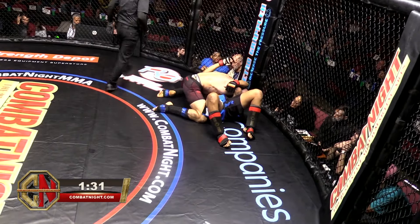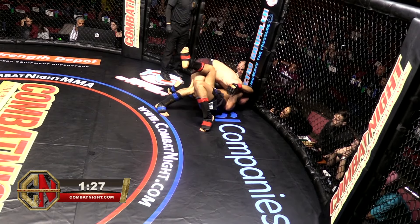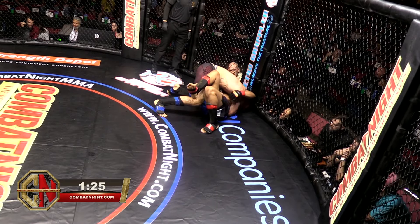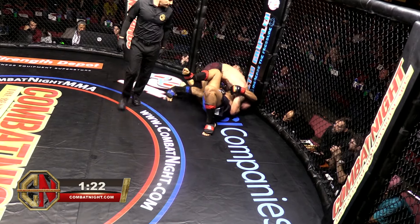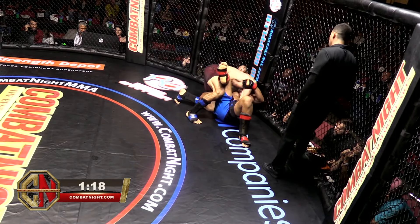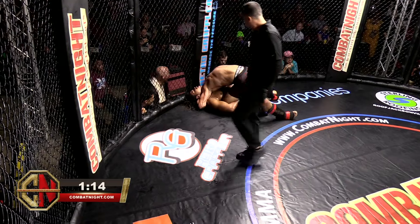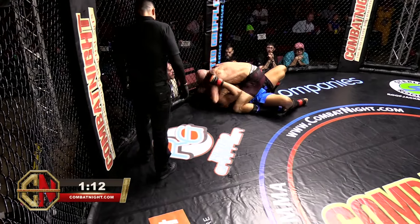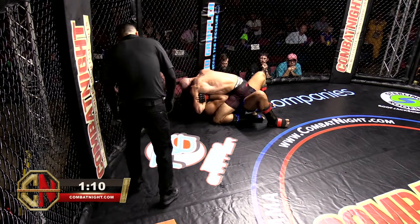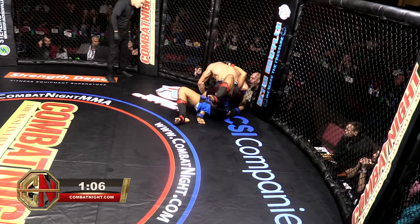I love watching these amateur fights, because one little detail can finish a fight — but that's what this is about: learning those details so they can grow. Kanan has a knee on belly here. This is going to be bad for Shanoi — his head is right up against the cage. If Kanan can maintain his top position and start throwing punches, it's a very bad position for Shanoi. Squeeze those knees and really punish him.